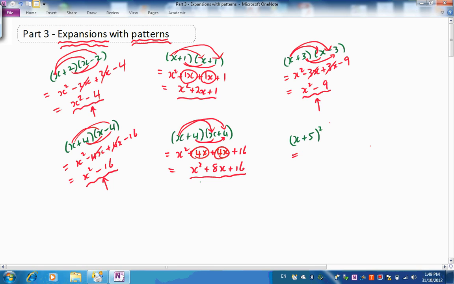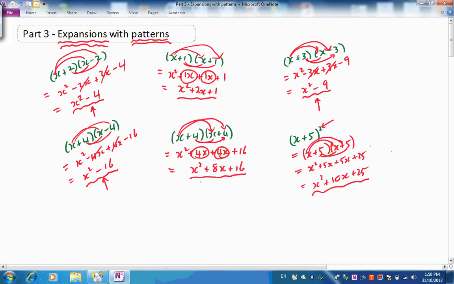Let's look at this one. What's a square? I think by now we know a square is when a number is times by itself. So remember, if x is a number, then x plus 5 is a number, just a number 5 units bigger than x. So this is what it means here. x by x is x squared. x by 5, plus 5x. 5 by x, another 5x. Yes, it's done it to us again. It's doubled up: x squared plus 10x plus 25.